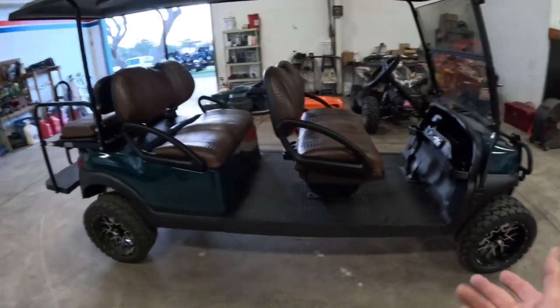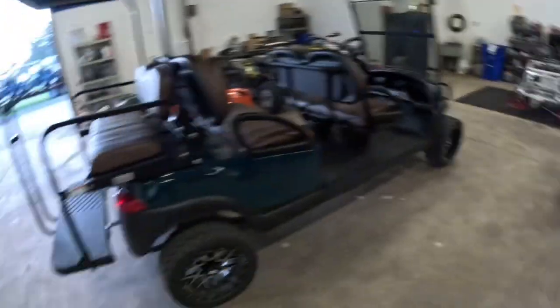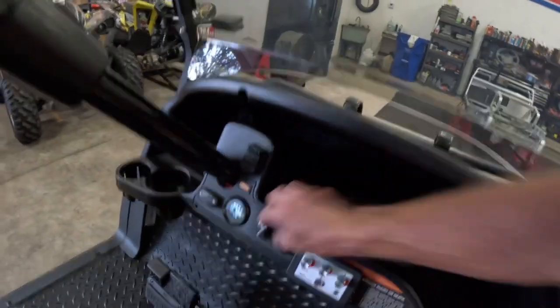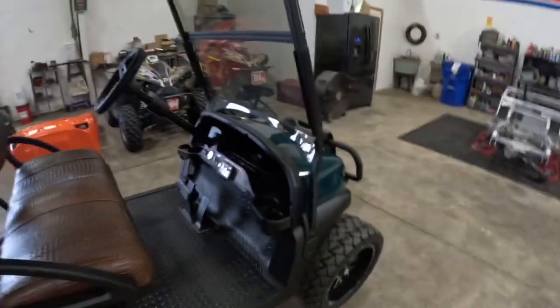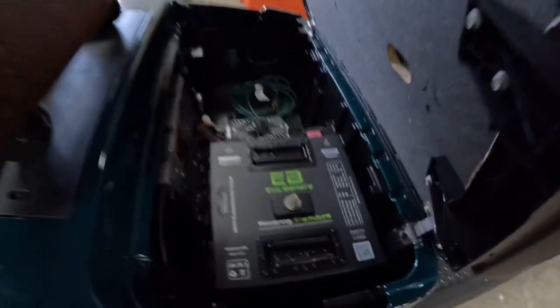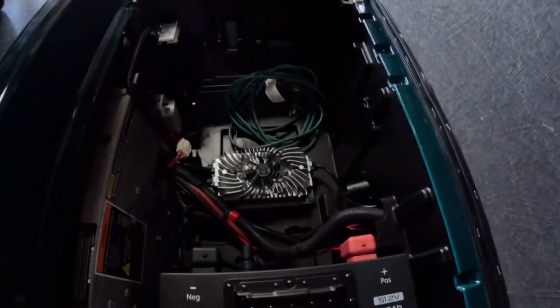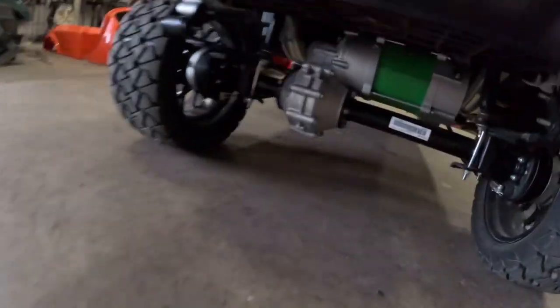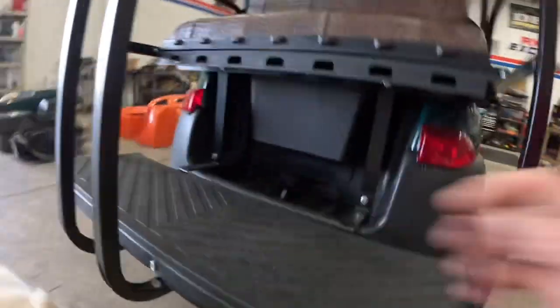The entire cart is all done, sitting right there. So I better turn that off so I don't get copyrighted. But this one has what they call the Navitas system on there, and it's got the lithium battery and onboard charger. I know it's sort of dark in here, but it is early here. And it's got the Navitas AC drive motor. So I took this cart out and test drove it: 32 miles an hour and tons of torque.